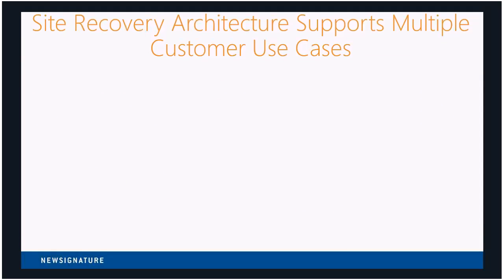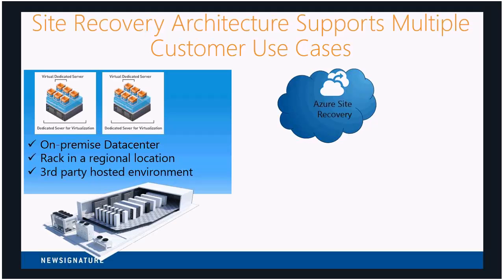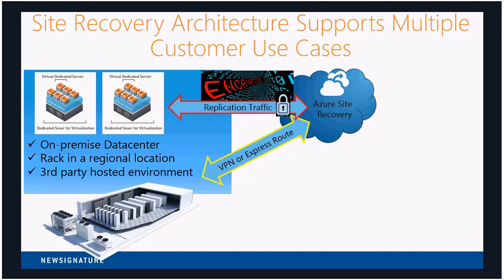All right. So just to get into a little bit more of how it actually works, we have Azure Site Recovery services that are hosted in Azure, and you have your on-premise data center, your racks, or maybe even it's in a third-party hosting environment, right? What we would do is install and configure the Azure Site Recovery services, install agents on VMs, or directly integrate into the virtual host. Now we also set up, we're showing it as, a VPN or ExpressRoute connection into Azure.